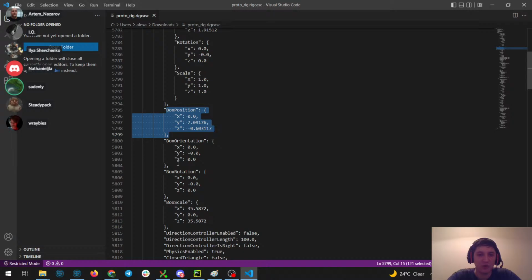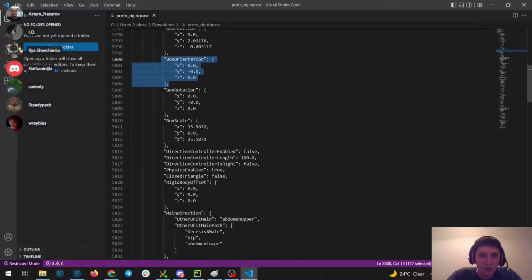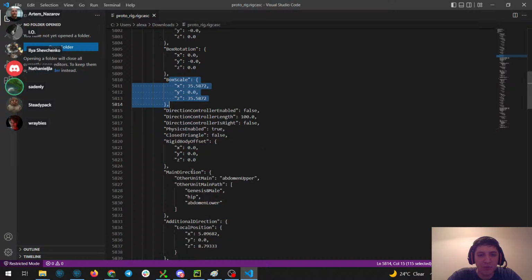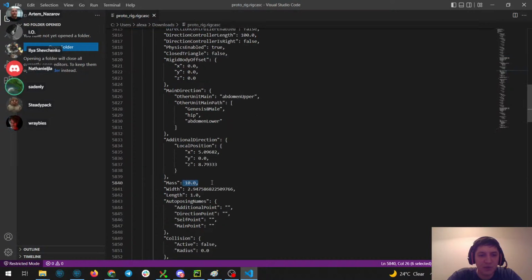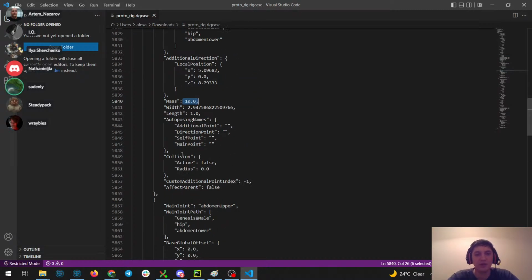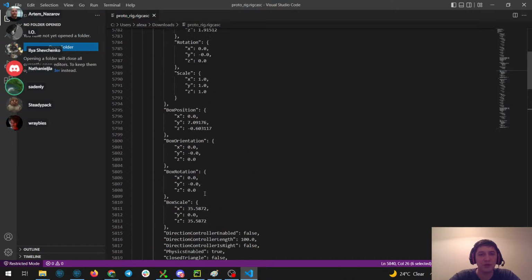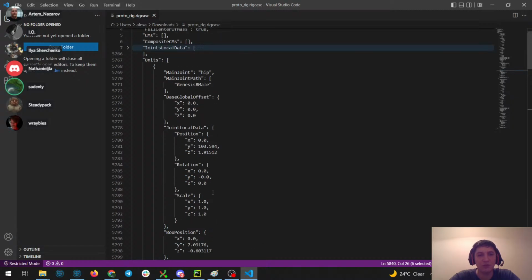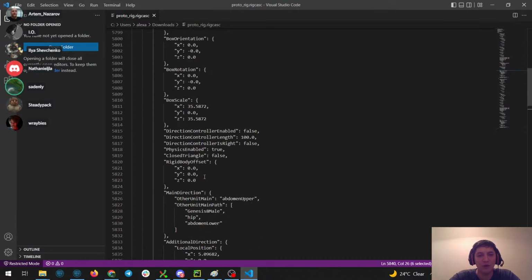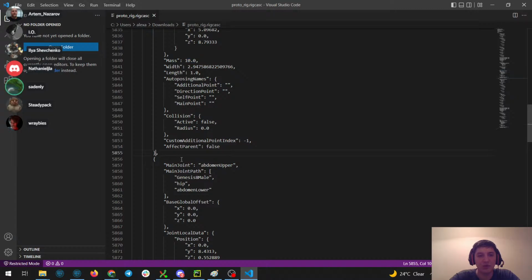You can see box orientation, so you can set a custom orientation offset of the box. Then box scale that was set up, rigid body offset, the mass of the rigid body, which was set to 10, etc. So all the settings, all the information about the positions of the additional point, all of them are stored here in this JSON.